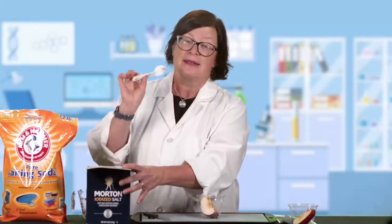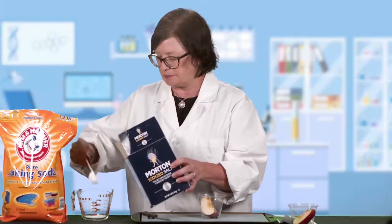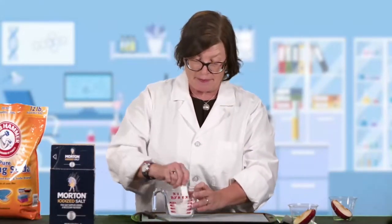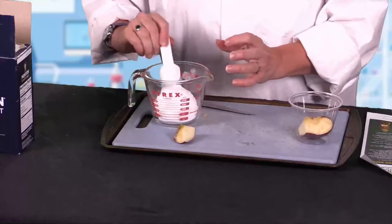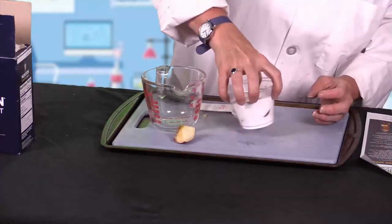You're going to put the apple in the cup and then add two and a half tablespoons of salt — let me do that. I'm going to mix it together, so I'll put it in here first. That's about two and a half, and then I'm going to add five and a quarter tablespoons of baking soda. Now that we've got that all together, we're going to mix it up a bit and pour it over the top of this apple. We want to shake it up to make sure it's all covered.